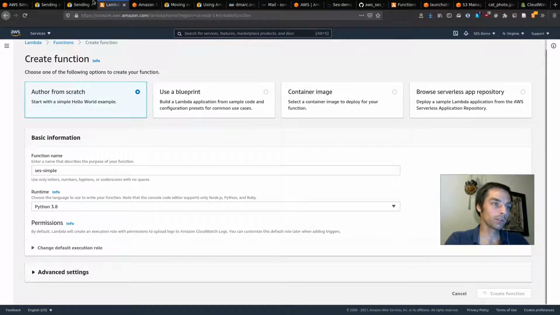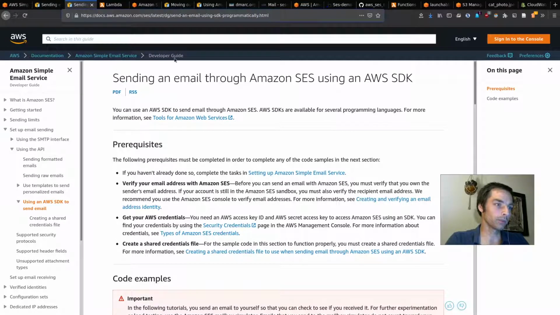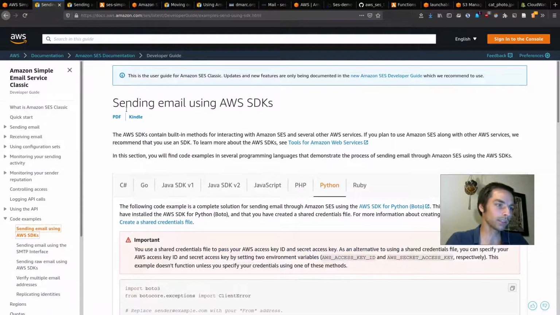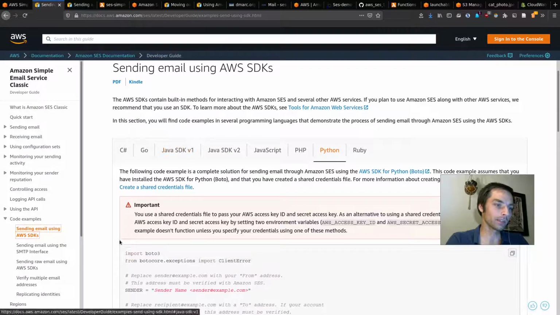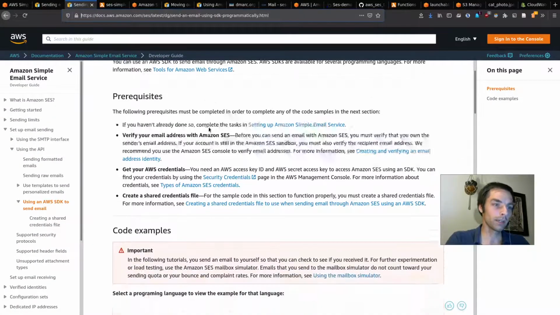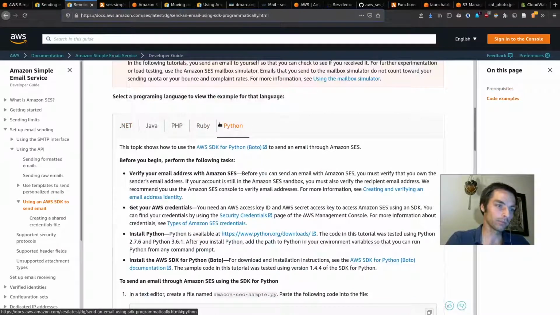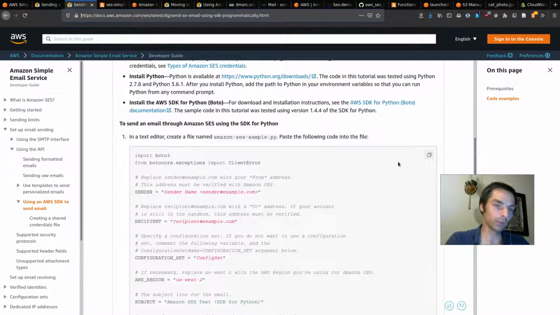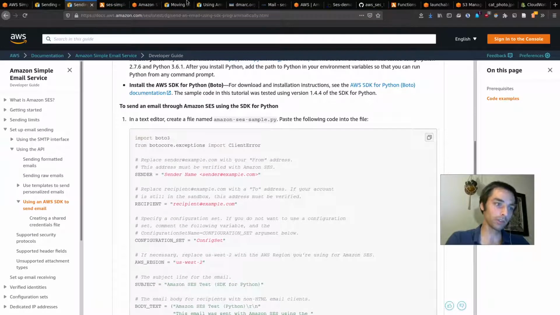And so while this is created, we want to hop over to the developer guide, and note that the developer guide for the newer version of the console looks a little bit different than the classic guide, which looks like this. But I think the code in both is the same, so I don't think it matters which one you end up at. But yeah, you choose the runtime environment or the programming language that you want to use. We're just going to copy this and change a few things.